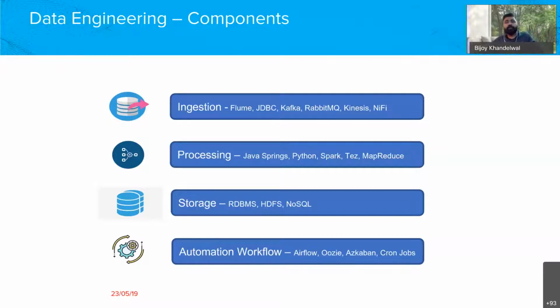The next one is processing. Once you ingest the data, you require processing to transform the data and apply your use case, maybe an analytical model, or just aggregating data to a level. You can do it with a normal programming language using Java or Python, or if you are trying to process real-time streams, you may use Spark. Sometimes for batch processing, if you have a lot of data that you want to process for making a model, you may also go for batch processing like MapReduce. So these are some of the alternatives available.